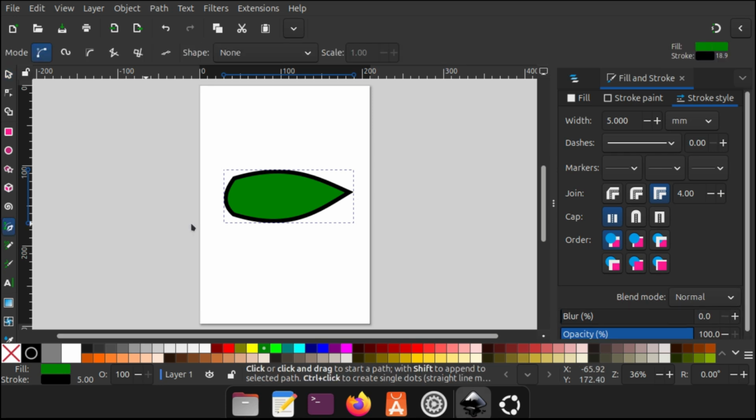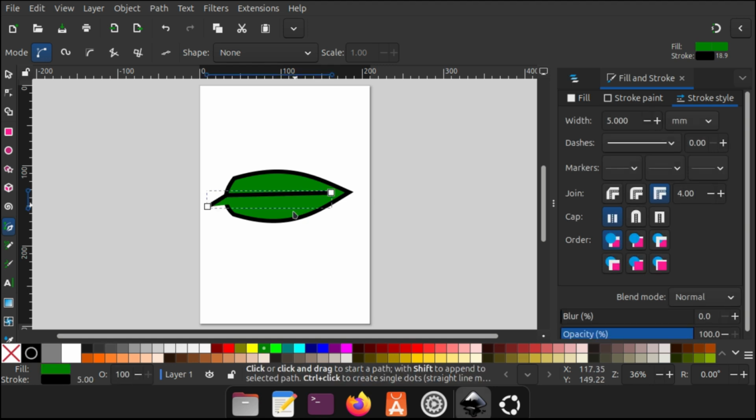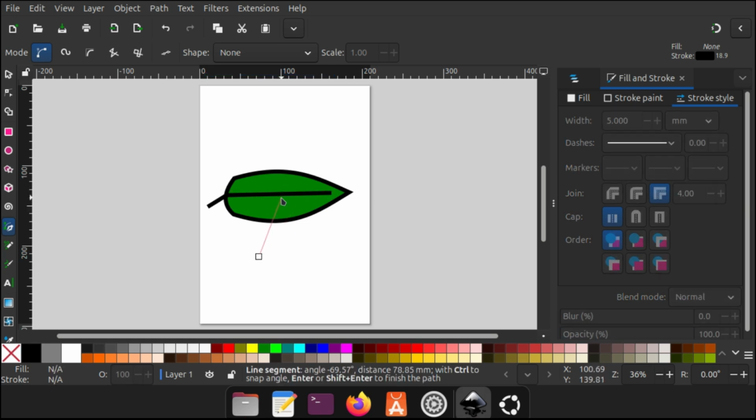Now with the pen tool, click on here. Put a point here. Put a point right in the center and put a point almost at the end. Now press enter. You may notice the fill is still there. That's why it's doing this weirdness. So let's click X on the fill. Whoops. I pressed a point here. Well, that's a mistake. I didn't want that. So if I press escape, it gets rid of it.